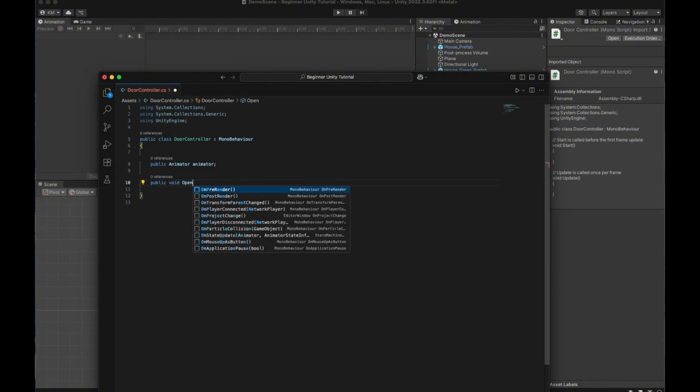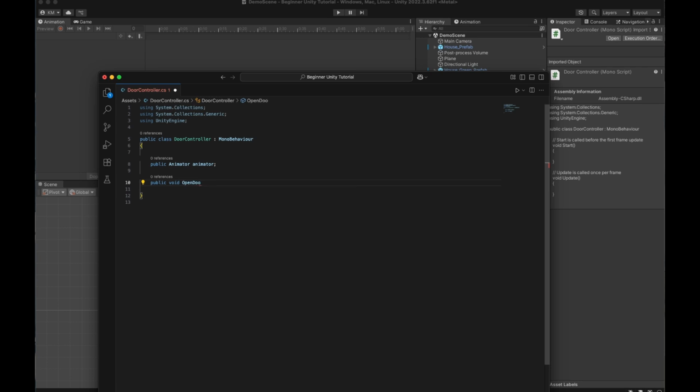I call the function simply OpenDoor. And then in here, we get the animator.